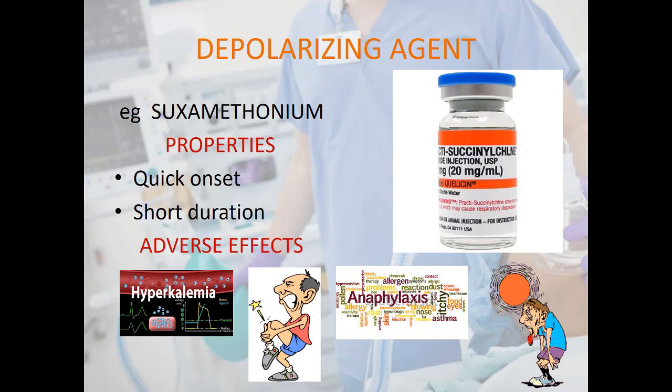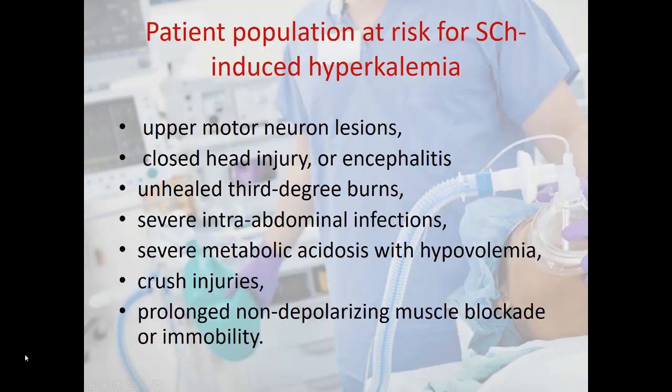You can see here the patient population at risk for succinylcholine-induced hyperkalemia, the population that is susceptible. And remember that this hyperkalemia is really refractory to normal, routine cardiopulmonary resuscitation. That is the problem. This risk of hyperkalemia appears to peak approximately 7 to 10 days after this type of injury.